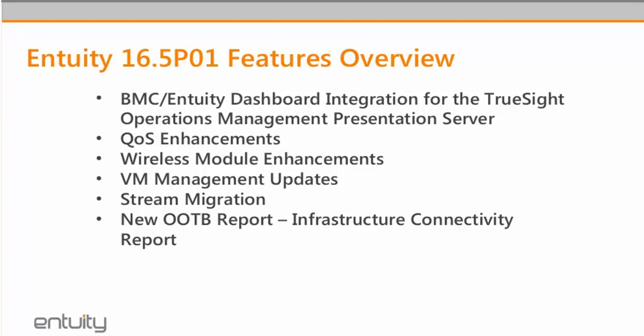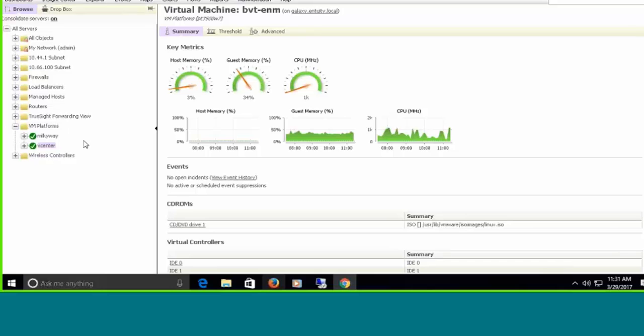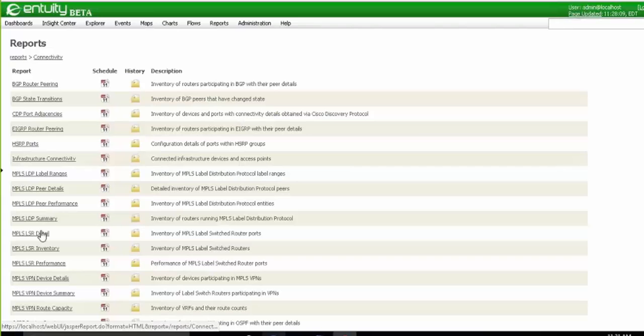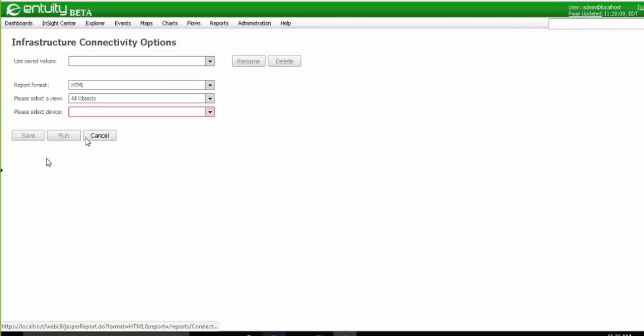Sure. Hang on. Let me go back out and share out my screen here. And we'll go to the report repository. So it's part of the standard report repository, and it's in the category of connectivity and routing and infrastructure connectivity.